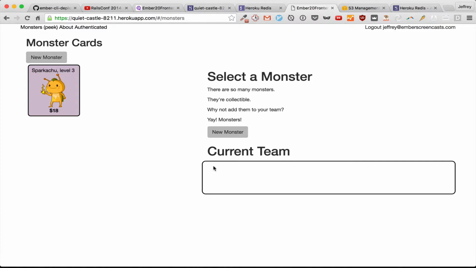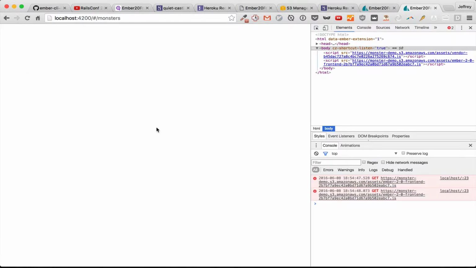Yes, this is working on production, but in our haste to do this, we might have messed up a few things on development. So let's get it so everything's working. So this is our app at 4200, and you'll see that it's trying to grab stuff that isn't there. But it's not really the problem that it isn't there. It's the problem that it's trying to grab stuff from AWS when it's trying to serve it from Ember. So that means even if it did connect, it wouldn't update your changes as you made them. You'd have to ember deploy to see the results of your changes, and that's no good.